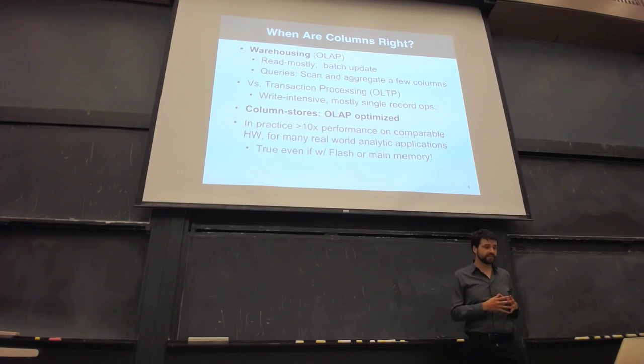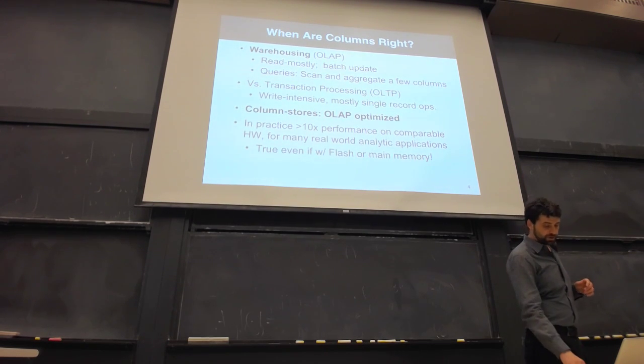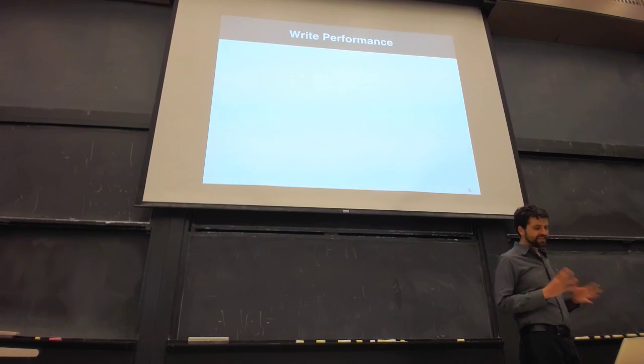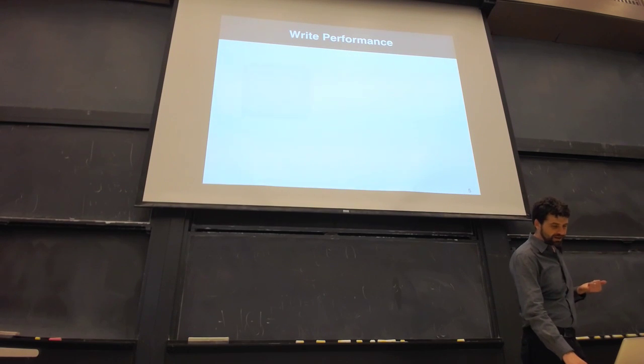So in practice, though, this column store idea can get us, say, a 10x performance gain on real-world workloads. We looked at some performance results last time, and then at the end of class last time, we just briefly touched on this idea of write performance and looking at how to make writes go fast.